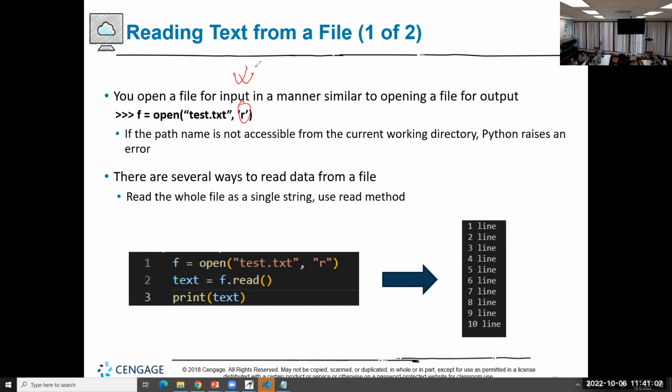So see, I will have the file name, test.txt, right? And I want to open it and I use R here. Now I just print it out here. What is the text? And I use the read method here. With the read method, it reads everything in the file at one time. Every content of the file, the whole content at one time. Right? So think about this one, and then run this program again.